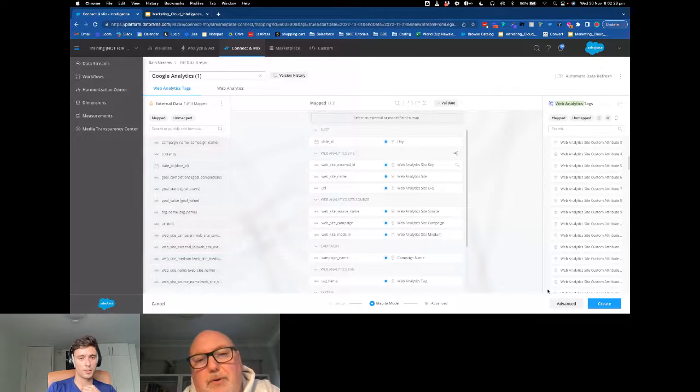So is it possible to get Marketing Cloud linked into that overall data source? Can Marketing Cloud be part of that view itself? Yep.